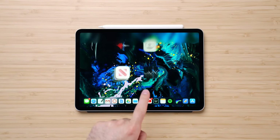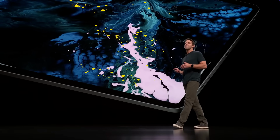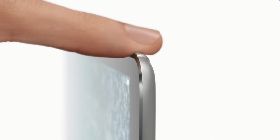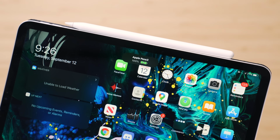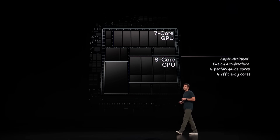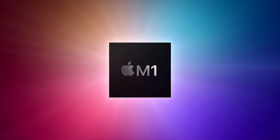Then we entered what I would call the, hopefully, first golden age or renaissance of the iPad, which started in late 2018 when they unveiled the, at its time, insanely ambitious first-gen iPad Pro 11-inch and the third-gen 12.9-inch, which adopted the iPhone X style display and navigation minus the notch, a sexy, more industrial design, USB-C, the second-gen Apple Pencil, which was miles better than the first-gen that brought wildly convenient magnetic attachment and wireless charging. And finally, these models were given a super powerful ARM Apple A12X chip that outperformed the hot and efficient Intel chips and MacBook Pros of its day. Really exciting hardware that laid the foundation for the future M chips and the entire Apple Silicon transition.